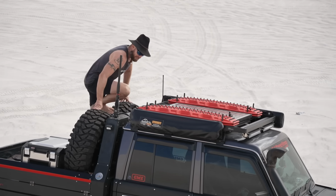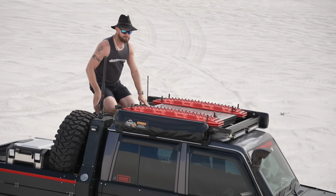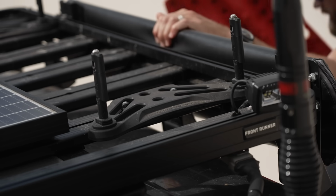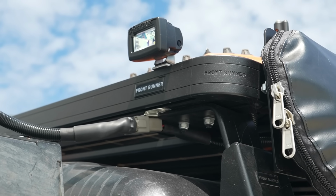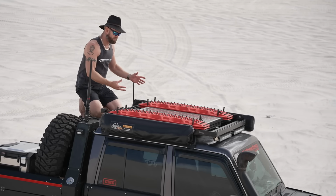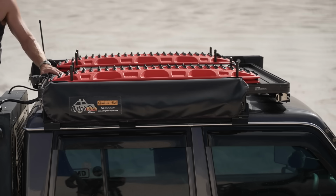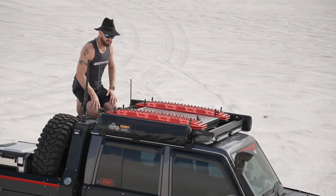As you can see, I have changed my roof rack, and that is because of load ratings, which I'm not really gonna get into with the previous one. This one here is a Front Runner. In regards to load rating for a 79 series dual cab, the roof load rating is 100 kilos, and once you put the roof rack on, which weighs about 25 kilos, I've got 75 kilos left of roof load that I can add to it. I haven't exceeded that. I've kept it fairly minimal as much as I can.